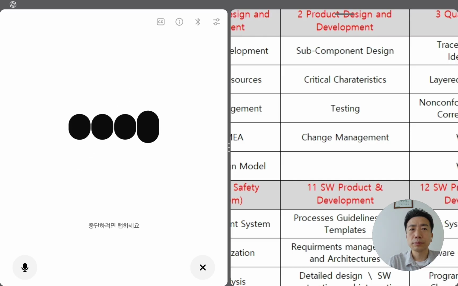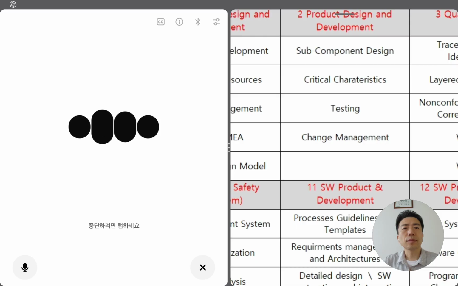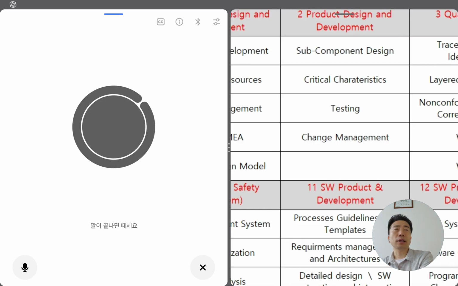Excellent practice, David. You're really drilling the easy version into your mouth memory, and that's the right way to do it. Let me polish your sentences just a little bit so they are 100% natural while keeping them short and easy. Easy supplier answers. 1. We use APQP to control subcomponent design and check it meets requirements. You said subcontractor design, but the focus here is subcomponent design. 2. We use CAD reviews and prototypes to confirm parts fit together. 3. We apply lessons learned from past projects. Perfect, as you said. 4. We audit suppliers.